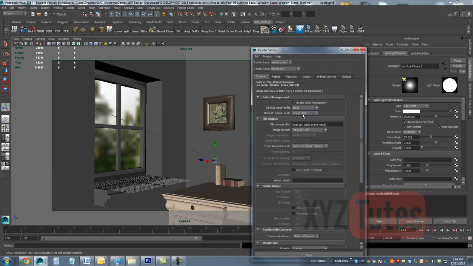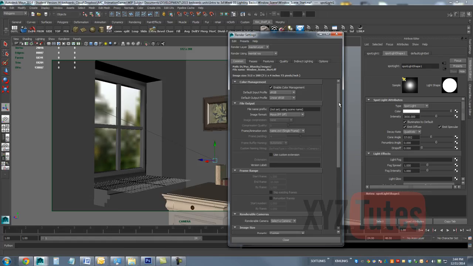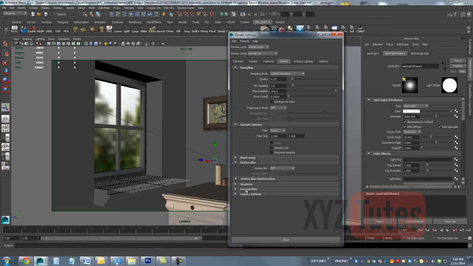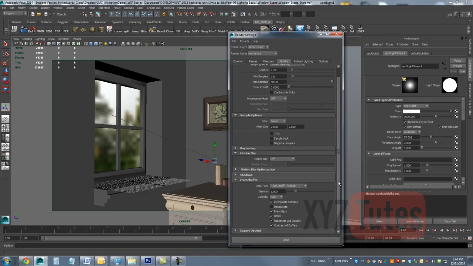Great. The other thing we'll do while we're in here is make sure, I think mine is already set, but check yours, that over in the frame buffer we're setting the data type, which might default to 8-bit color. So we have different depths of color in terms of how color is represented.